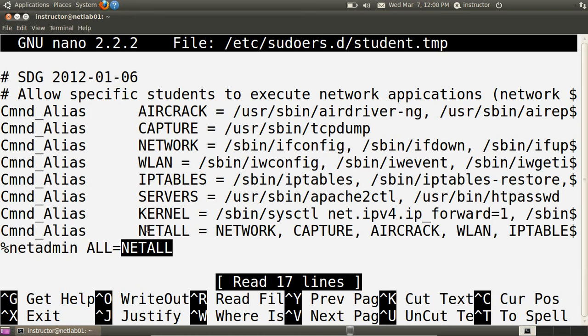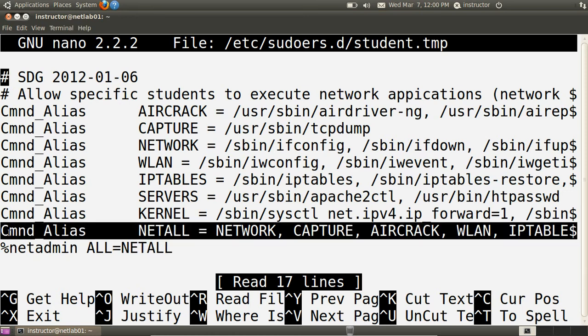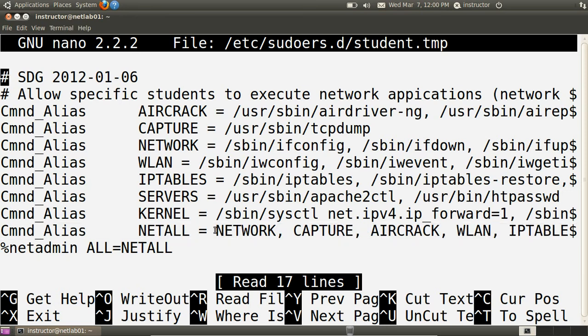What is in netall? We see in the preceding line I've created a command alias where netall includes all those commands in the network alias, in the capture alias, in the aircrack alias, and a number of other aliases. And in fact, those aliases are defined in the preceding lines.